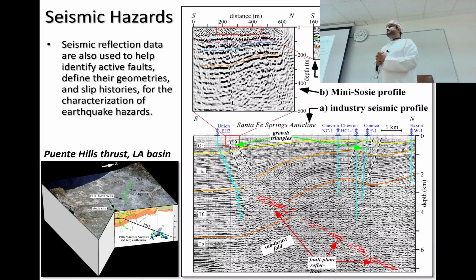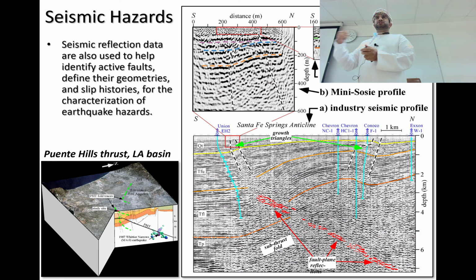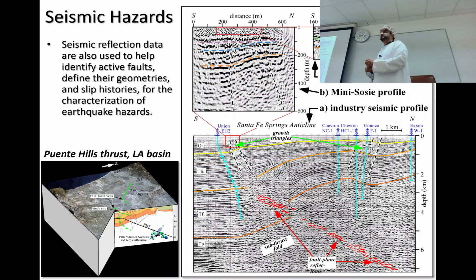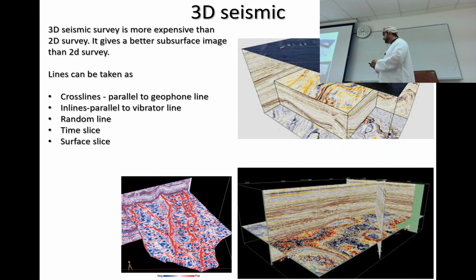What is the missing information we need to depth convert? Velocity. Yes, that's true. We need velocity. And that's the reason velocity is very important. One of the processes to get velocity information is CMP analysis, common depth point, or CDP, or common midpoint analysis. By then, we almost conclude this chapter.